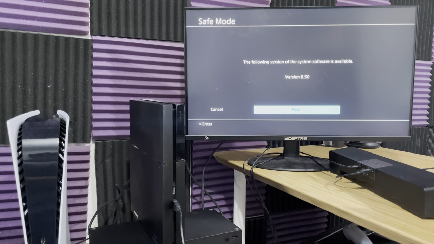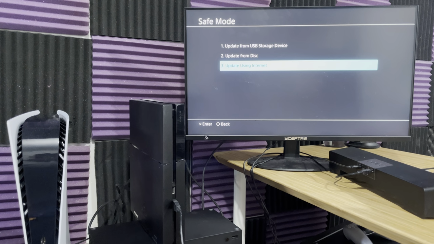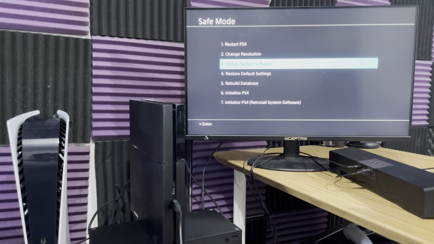If you want to try a safer route, or a sure-proof route, what you can do is back out and then try with the USB storage device. If you don't know how to do that, I have a video showing how to do this, and you can follow those same methods: rebuild database, and then try number 1 instead of number 3, before trying these drastic methods that I'm about to show you right now.